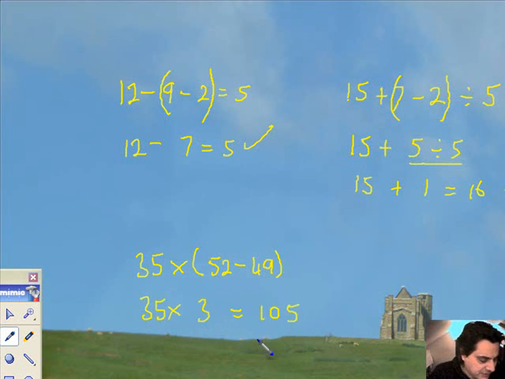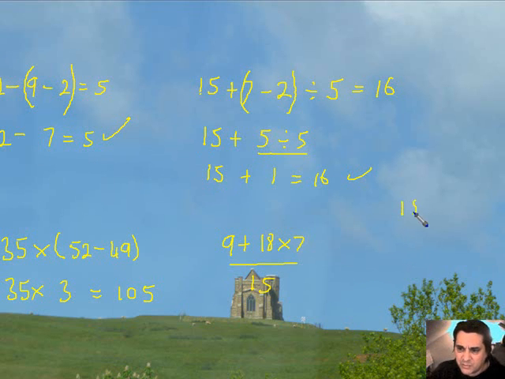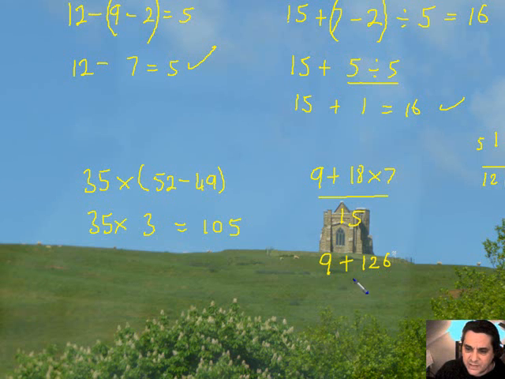I want to go for 7D. Again, it's supposed to be scary, but let's look at it. I've got 9 plus 18 multiplied by 7 and divide by 15. Alright, the hard bit is 18 times 7. I think I do a little short multiplication sum here. 7 8s are 56, I believe. I hope so. 7 1s are 7 plus the 5 is 12. Okay, so let me just rewrite this little bit. I've got 9 plus 126. Divide that by 15.